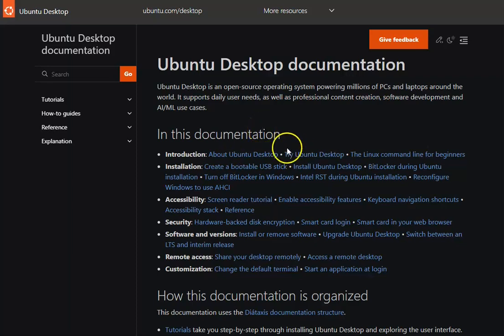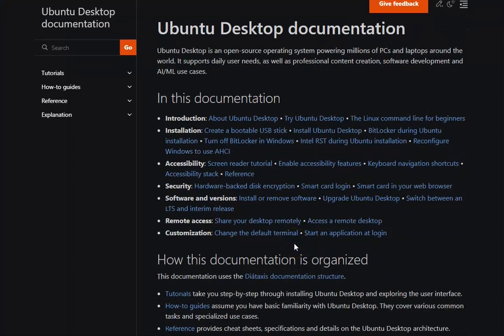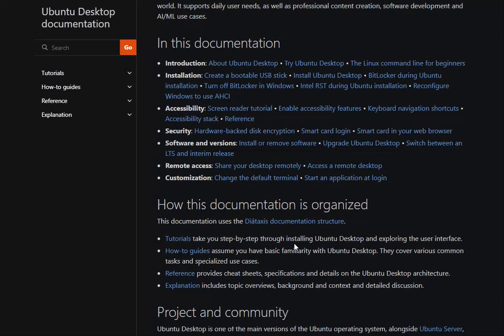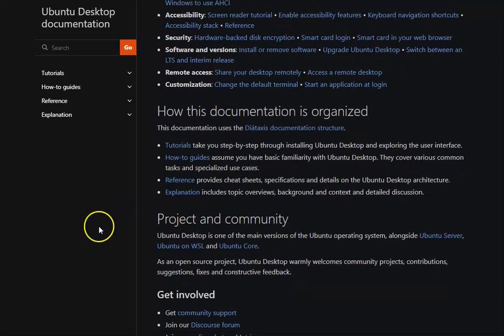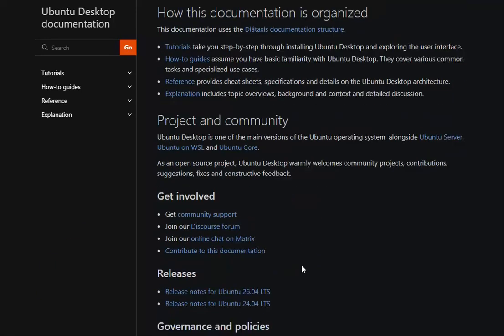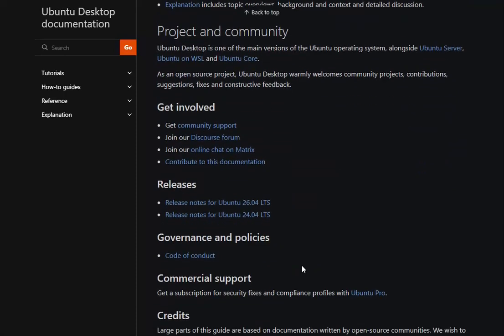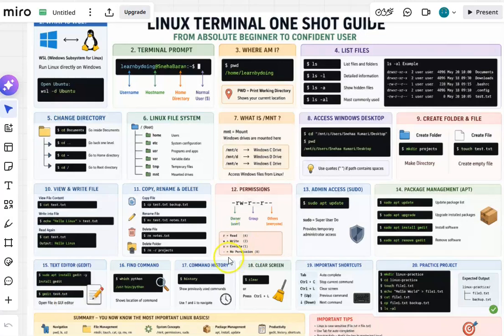So the simple answer is that Ubuntu is one of the most beginner friendly Linux distributions, and if you are completely new to Linux, Ubuntu will give you a smooth learning experience without making things unnecessarily complicated, since most Linux concepts are exactly the same across distributions. And commands like ls, pwd, cd, mkdir, touch, cat, permissions, users, process, all these work the same everywhere. So once you learn Linux fundamentals on Ubuntu, moving to another Linux distribution becomes much easier.